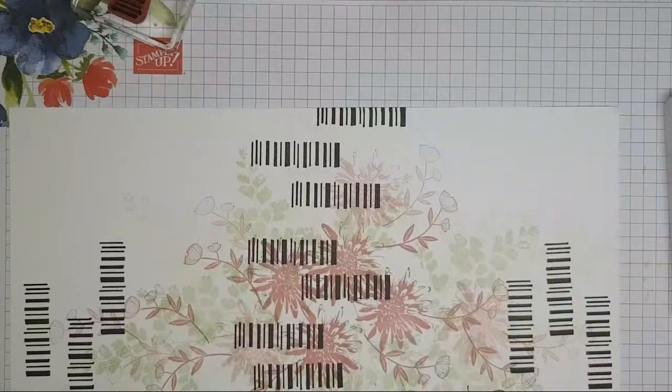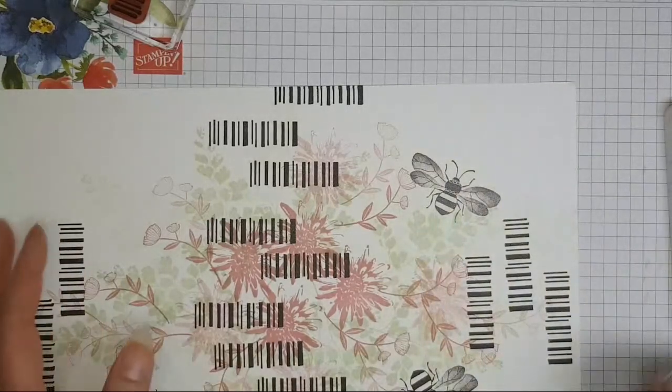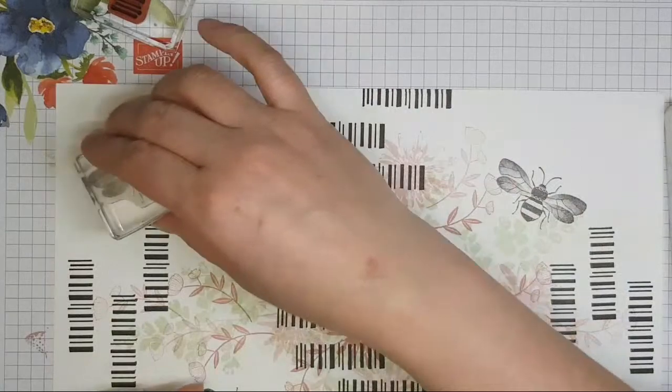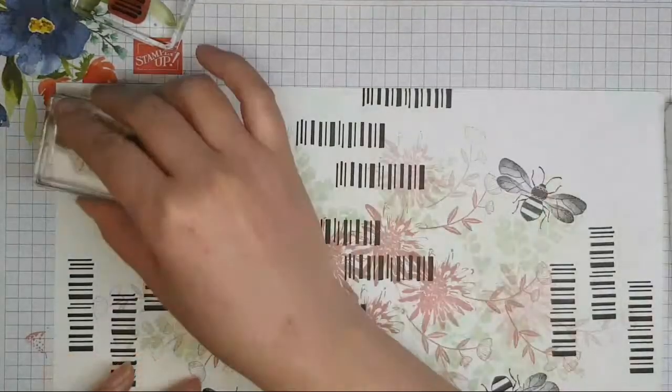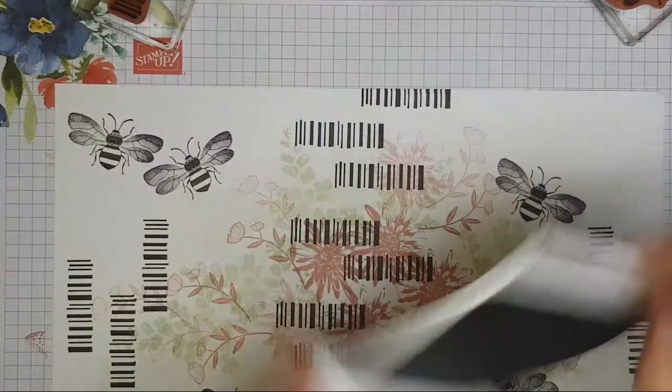And then bee going that way. And that one going. I'll actually put two on this one. Okay, let's just see what it looks like cut up.